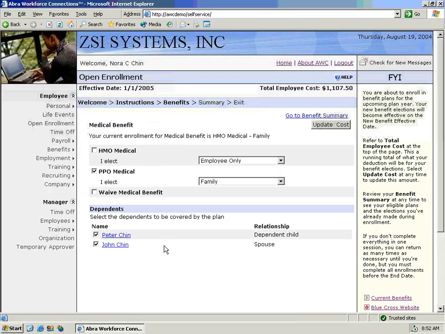This should bring up the last set of benefits. This is the medical benefits. And you can see there's various medical elections. The pull-down lists allow you to select your different plans that you wish to participate in. In this example here, if Nora were to decide to participate in a family plan, she may also want to go out here and designate her child and spouse to participate in that family setup.